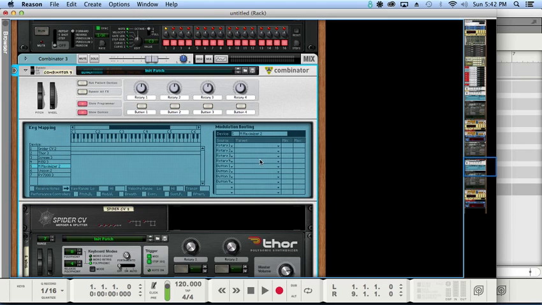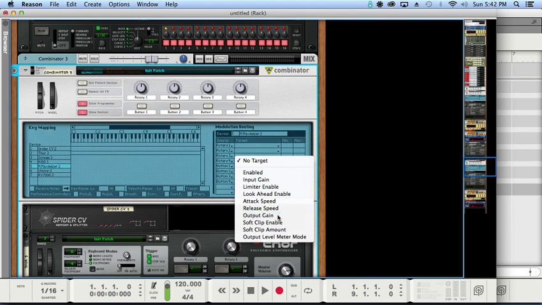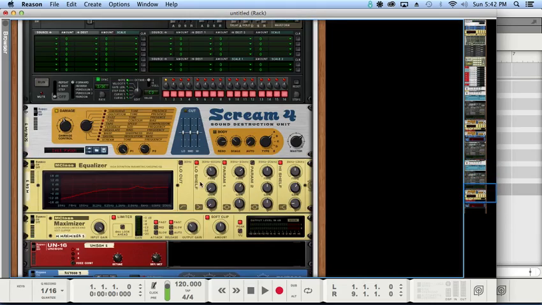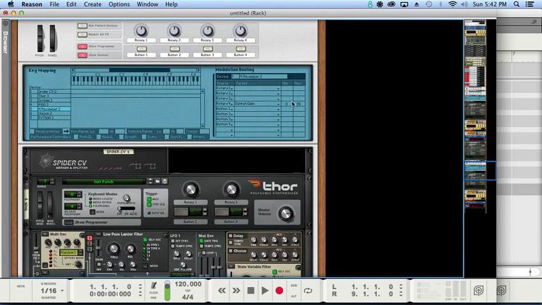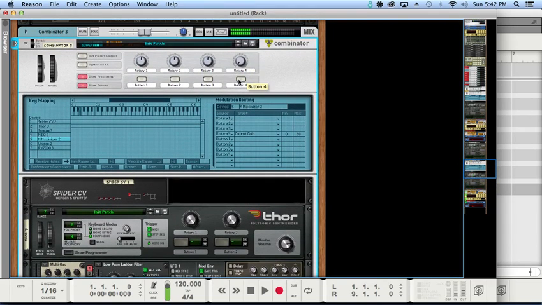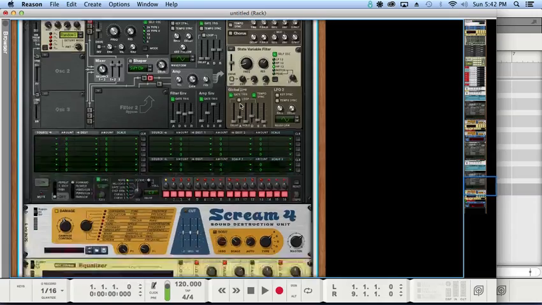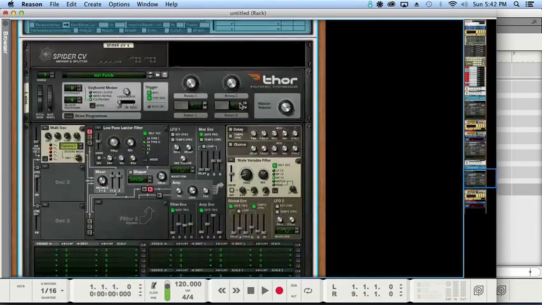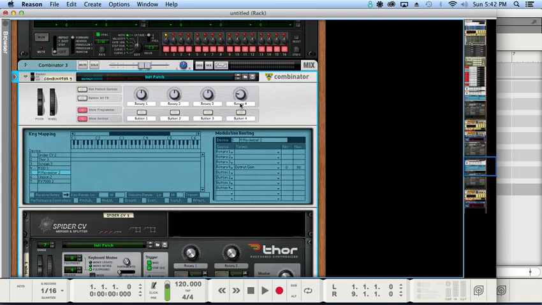One thing I did was with the maximizer, I had rotary 4 control the output gain. Drop that down a fair amount. So now the gain's going up and down with our envelope. Kind of like it right around there. So 0.90, and I had that like 930.